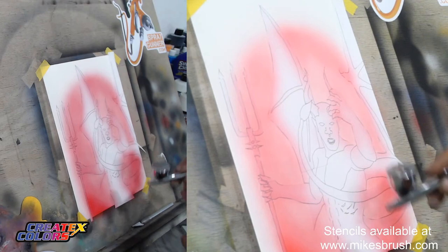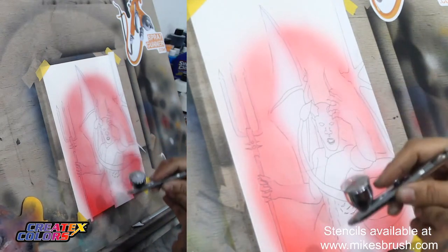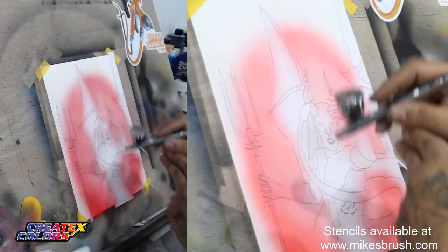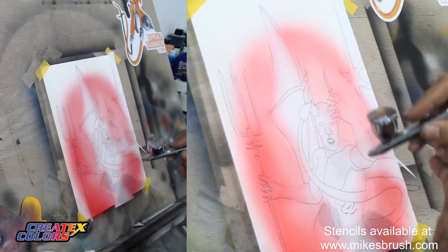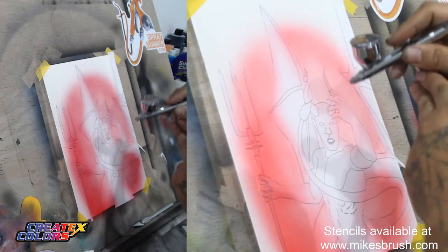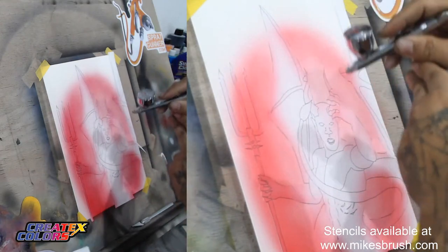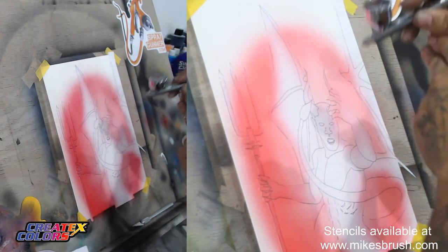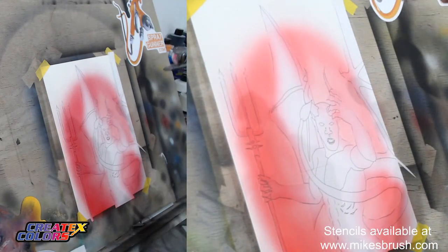So again, man, just building in the red and bringing it in. Just lightly build it in. You don't have to be all crazy with it. It'll give you a nice little fade too. The lighter you make these strokes, the more of a blend you could get going across.